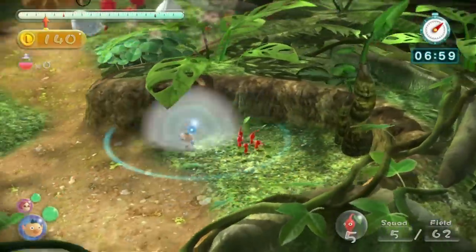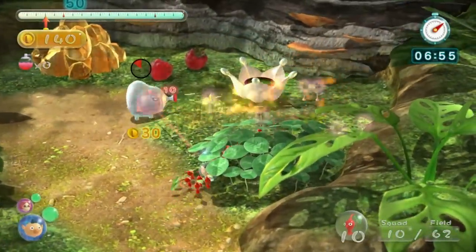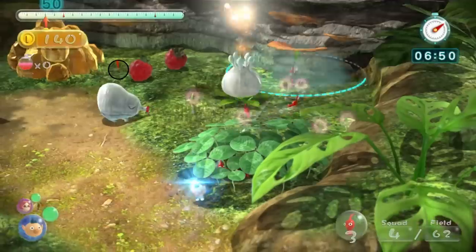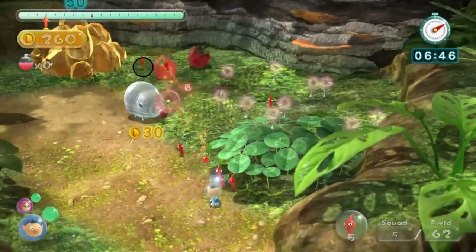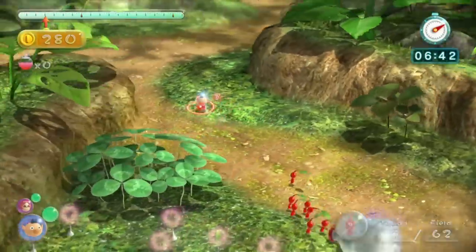Got to be very careful with the bomb rock. If you've been watching this series, you've probably seen me have some little accidents with the bomb rock in the past. I want to kill this slug guy real quick if I can. All right. We're doing good. If we can take him down, then I can start plucking these. All right. I'll leave those there for a second.